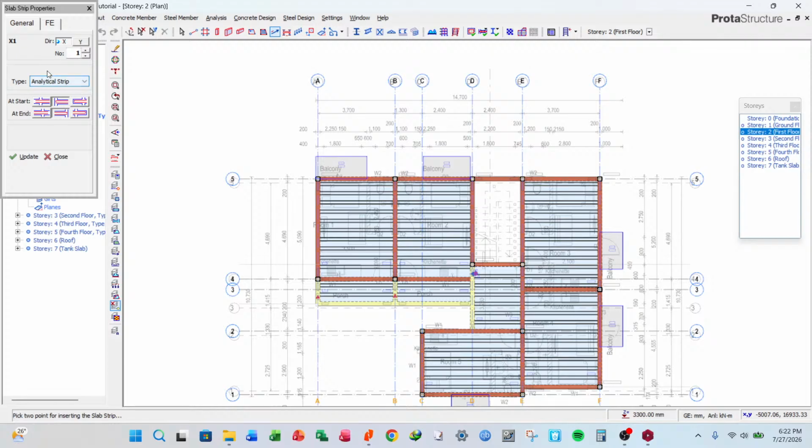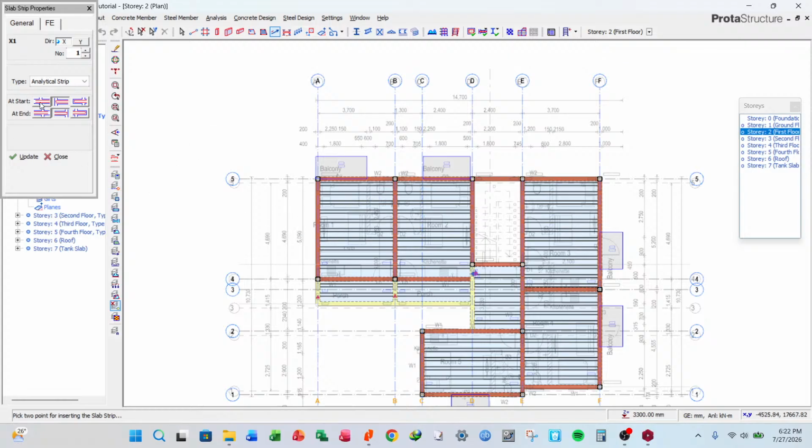We shall choose analytical strip since we are not using finite element. Then from there, these are end conditions of the slab or your strip.